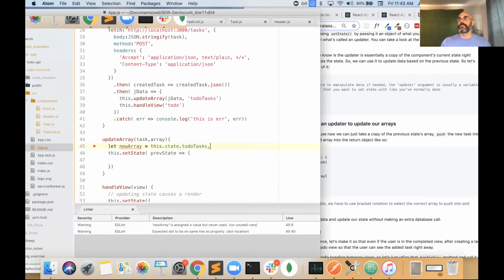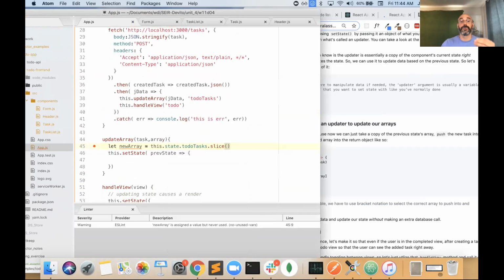What was the array method that would allow me to return all the elements and create a copy of the array? Anybody remember? That's slice. Slice, right? I'm not doing this. I'm showing you. There was .slice and .splice we discussed the last time, okay? Two methods you should get familiar with.